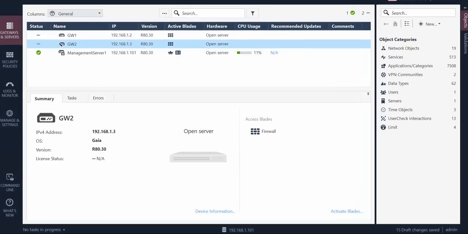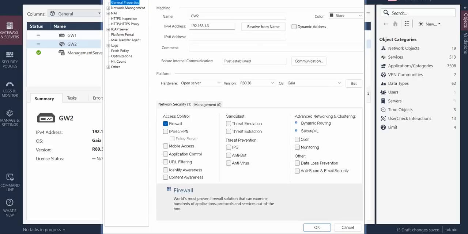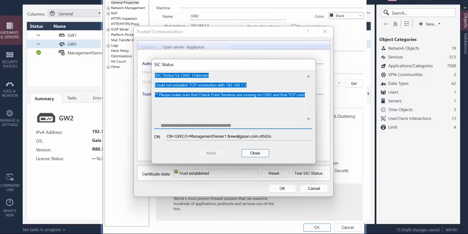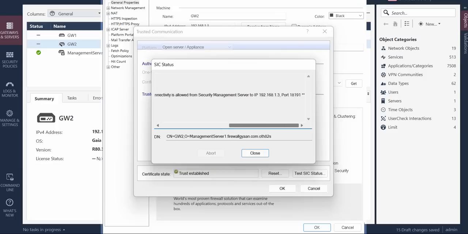Let me do this. Communication. If I say test, see, unknown, could not. Please make sure the service has no issue on security management server. Port 18191.